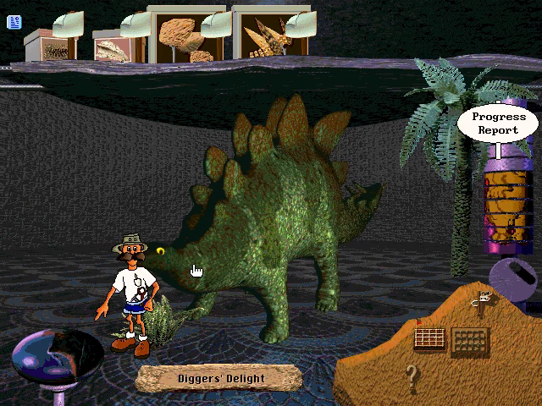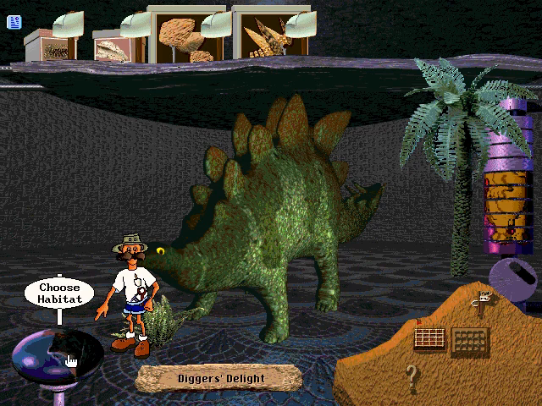You've finished putting your fossils in your diorama. Now it's time to find the right habitat. Click here to choose a habitat.